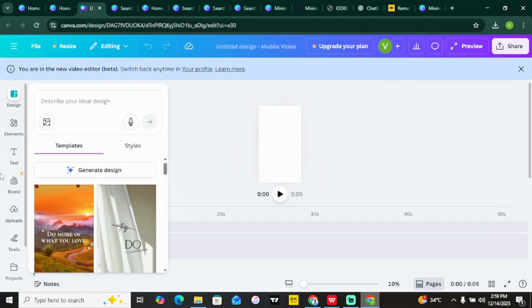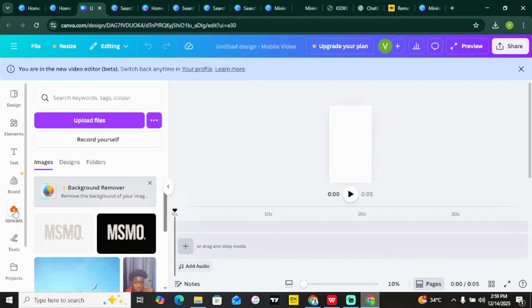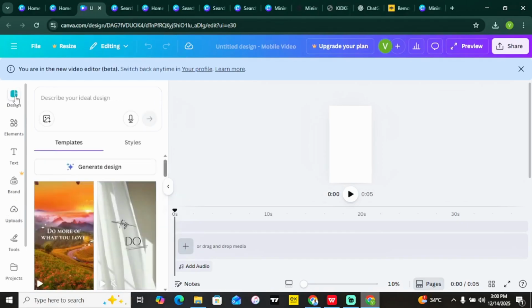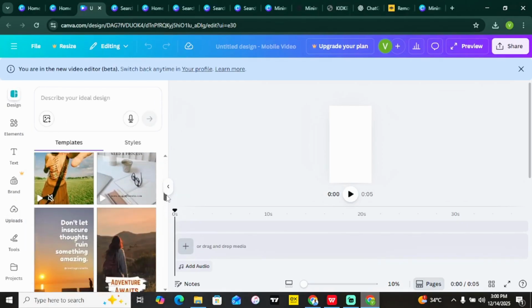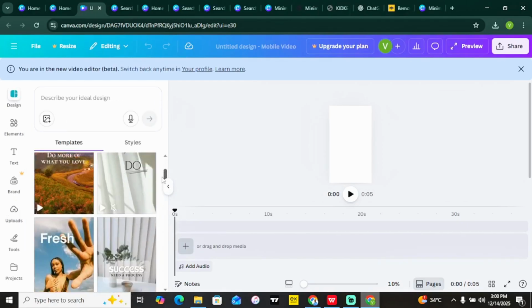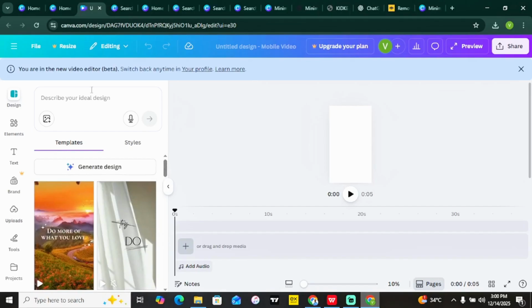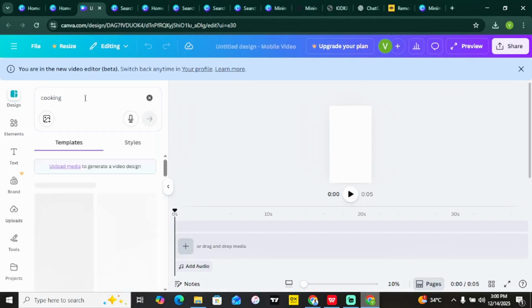Now the next thing you want to do is to either upload the videos you made, the videos you produced, or in case you want to use videos directly from Canva, you want to come here to design and then scroll down till you see videos. Just like for the designs, search for a keyword related to the video you're okay with. Let's say you want to create a video related to cooking.